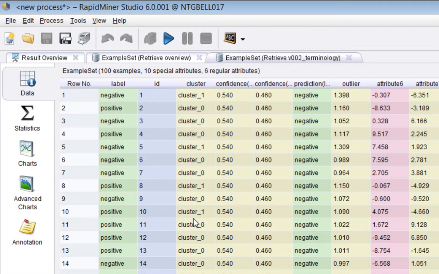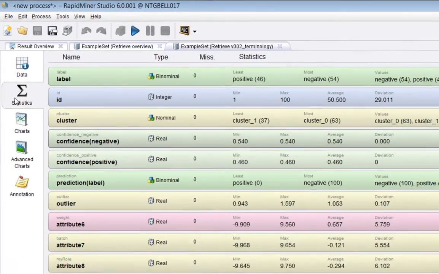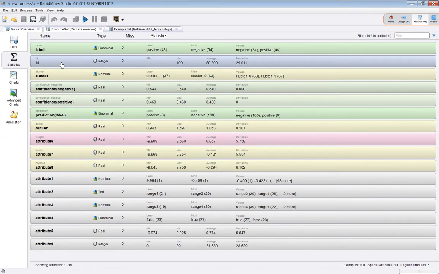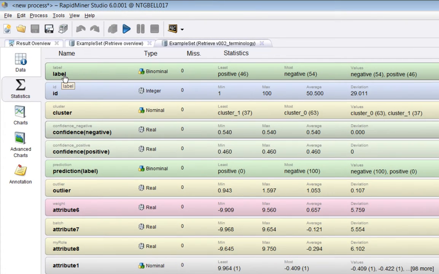So having seen the example set, let's look at what attribute roles are. Best way to see that is to go to the statistics view. This used to be the metadata view in RapidMiner 5. We're looking at RapidMiner 6 here. So each attribute now is represented as a row, and the attribute name is the bold text here.